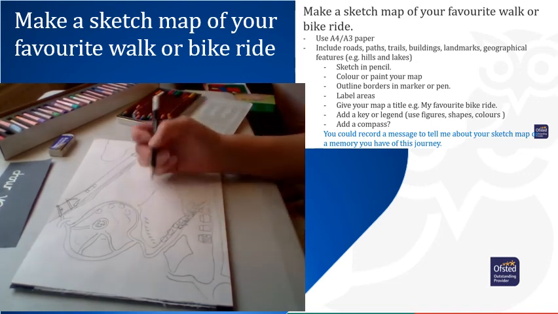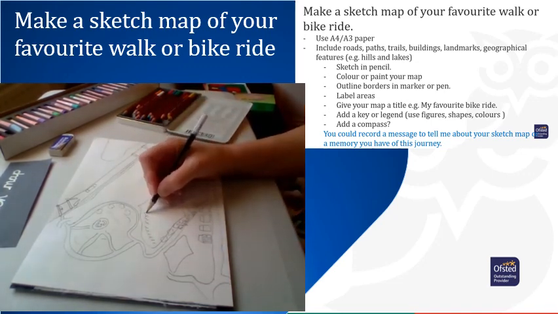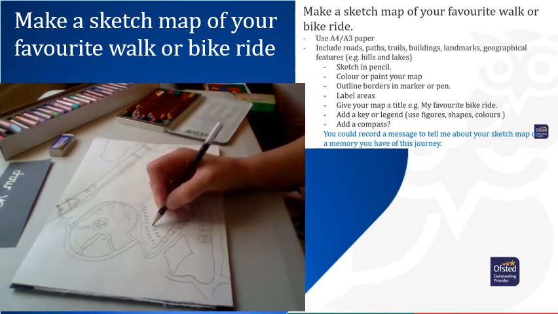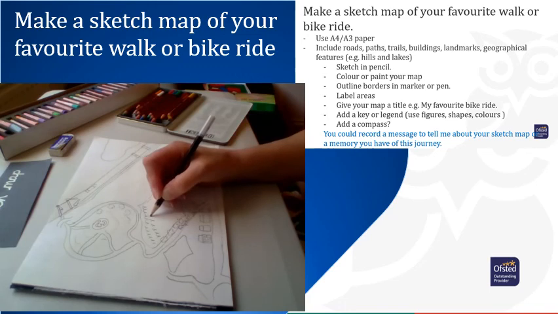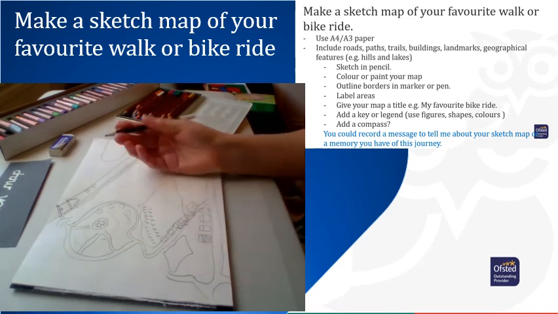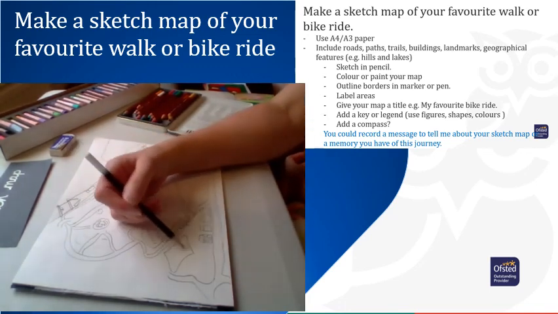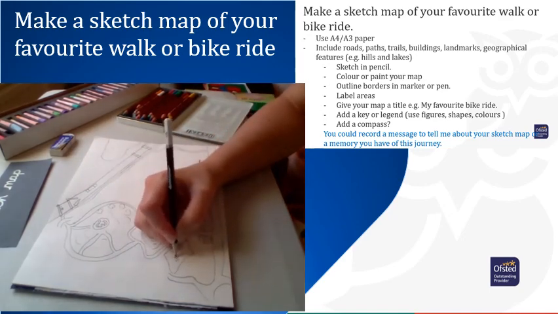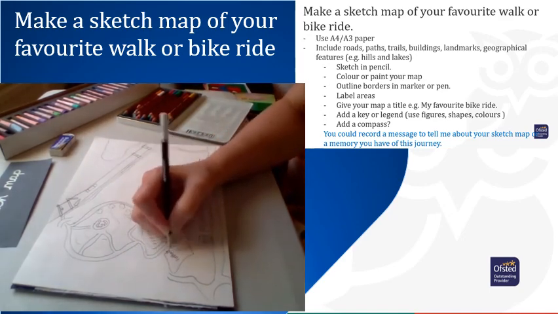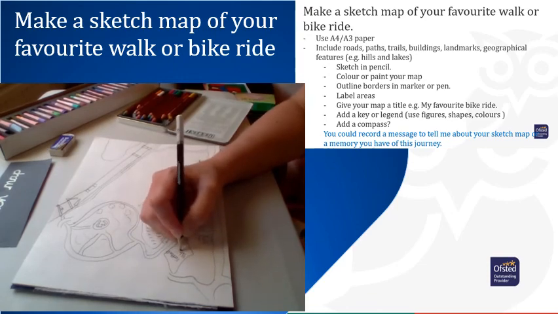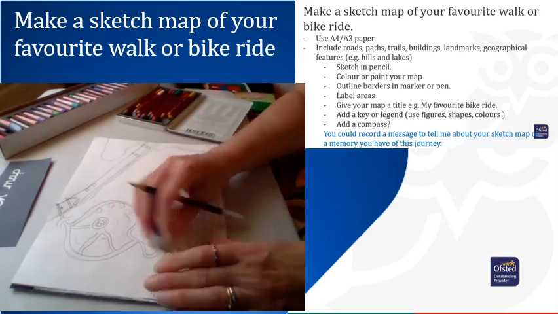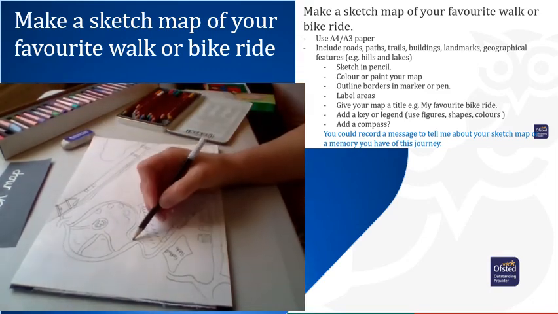sketch map. You do pass by this farmer's field, which is great to see what the farmer's growing all the time. So again, I'll need to put in the crops. I think sometimes it's cabbages, all sorts of different things. And then what we do is we pass on this side. There is a football pitch, which is just for anybody who lives near me to go and play on. And then what we do is we go through here into a country park.